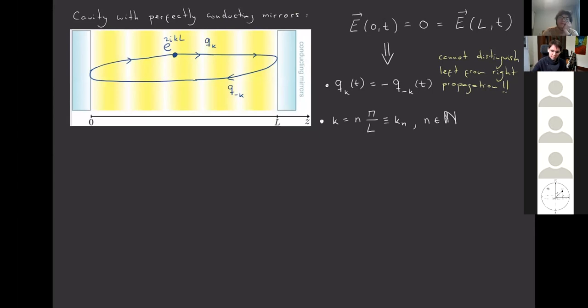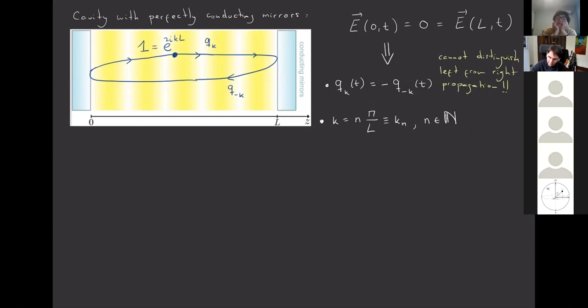So it picks up a phase of e to the 2iKL, but it wouldn't make much sense that I generate the field inside the cavity with one phase and then after propagation inside the cavity it has another. As we have said, propagation doesn't mean much in a cavity, because whenever you generate a disturbance in the cavity, it will fill the whole cavity. It doesn't make sense that it has a different phase than the one that it had there. So this automatically means that this exponent, 2iKL, has to be a multiple of 2 pi in order for this to be equal to 1. This condition, that the phase accumulated over a round trip has to be equal to a multiple of 2 pi, is what generates this quantization of the wave vector. So this is an intuitive way of seeing it.